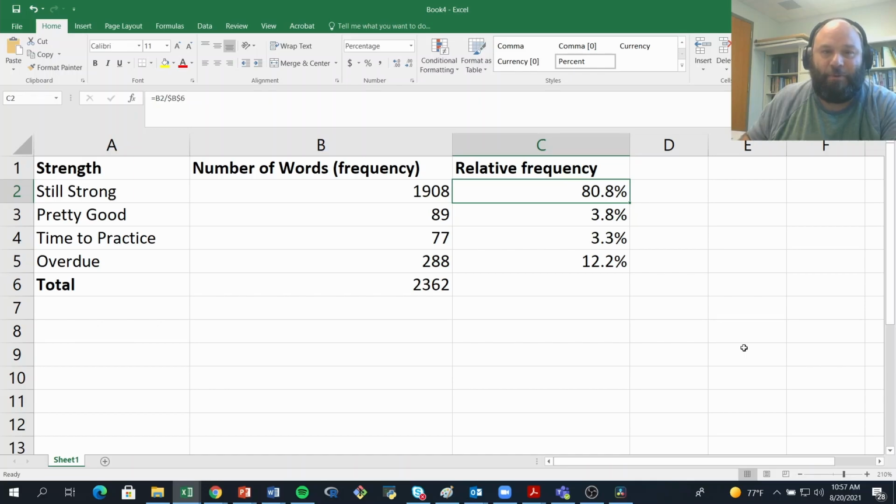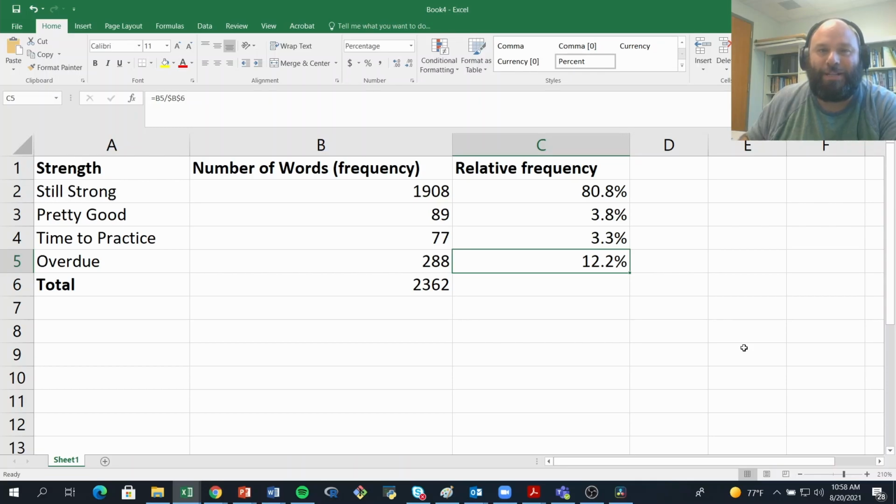So frequencies are how we quantify and analyze categorical variables. So I can take a look at this variable and see the vast majority of my Russian words are in my still strong category. Although there's a considerable amount that are overdue, and the decision I might make is maybe I should go back and review those words.